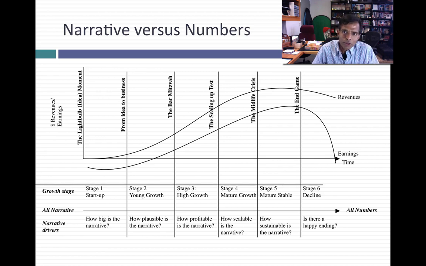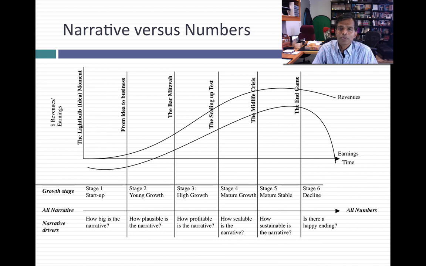Now, as you go into maturity, the story starts to matter less because, in a sense, it's like being in chapter 32 of a 36-chapter book. You can't rewrite your past. You're already established as a company. The numbers start to drive the story rather than the other way around. And when you go into decline, there's really not much of a story you can tell other than a depressing story or a horror story. And you have to think about essentially letting the numbers drive the story you're telling to the market. So that's narrative and numbers.